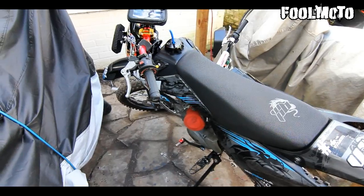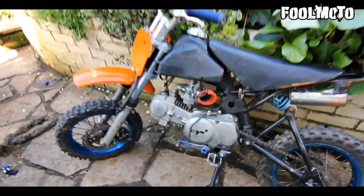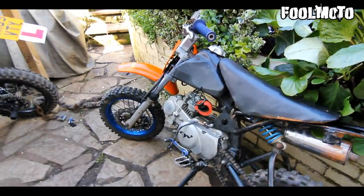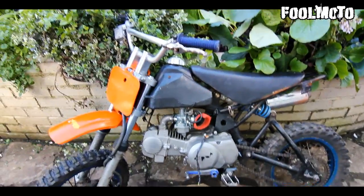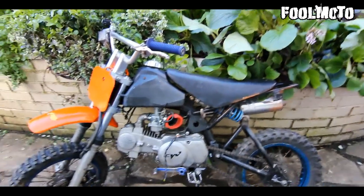Last night, I got a new pit bike. And this is it. It was a bit of a heap of junk, as you can see. But it cost me 60 quid, including delivery. I paid for it at 5 o'clock in the morning, and it came last night at 9 o'clock. So about 16 hours later, which I think is amazing.